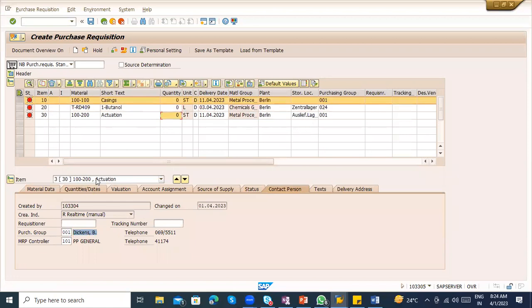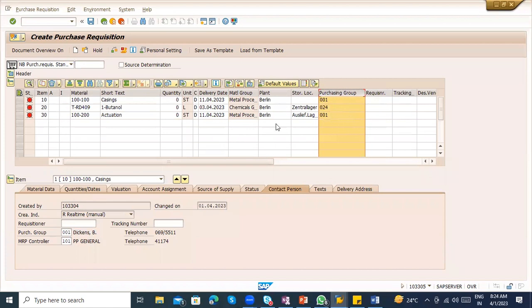If I go to the second item, he is the person taking care of this material, and if I take the first item, he is taking care of that one. So each and every purchase requisition has its own buyer. You can select that, and based on this you can also control your approvals.